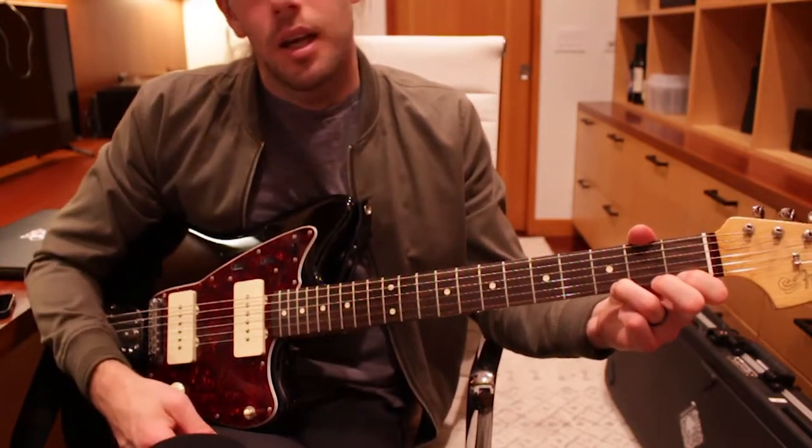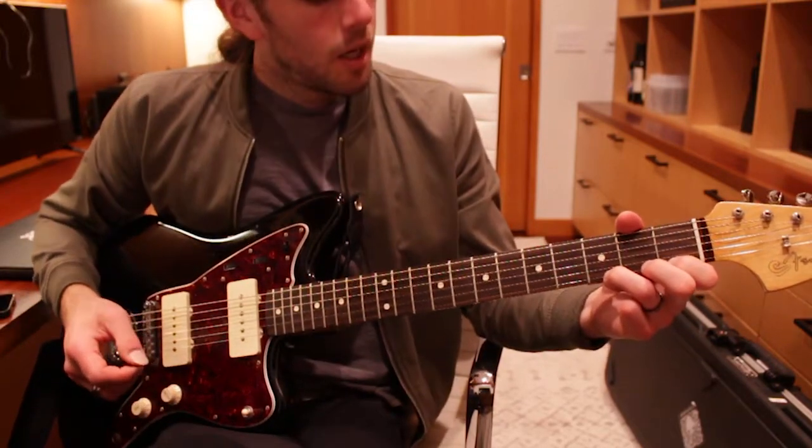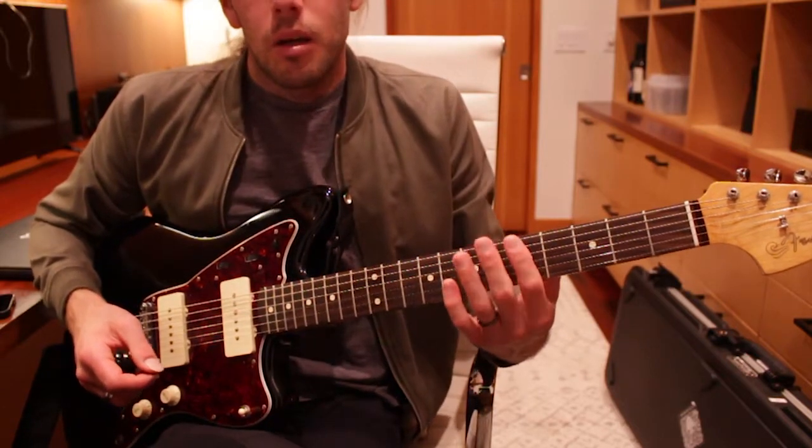3, 0, 2, 3, 0, 2, 3, 0, 2, 0, 1, 3, 0, 1, 3. That's the G natural note scale. Very straightforward, very easy, okay? So the next ones are gonna be a little bit different, right?